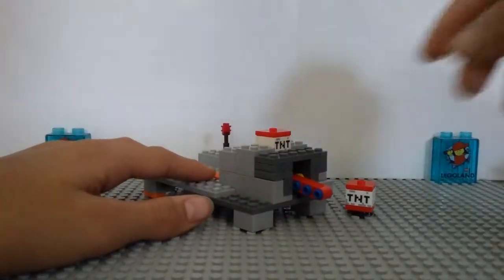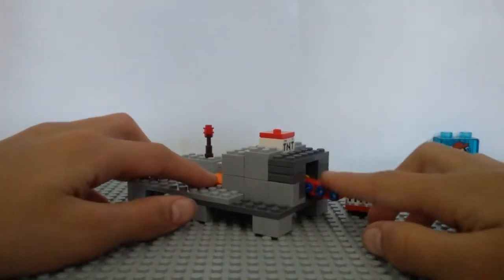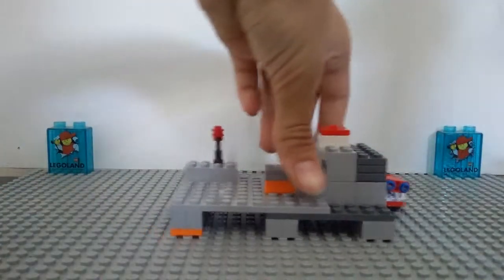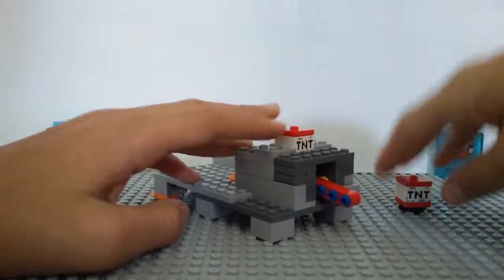So basically, it is another TNT launcher or whatever. You push down on this, and that goes high up, I guess. That actually went up higher than I thought it would. It went out of the camera. So I guess in terms of height, this definitely went farther than the original TNT cannon.